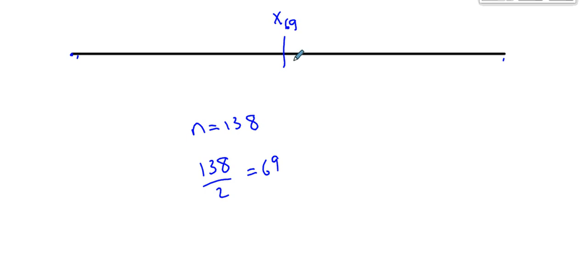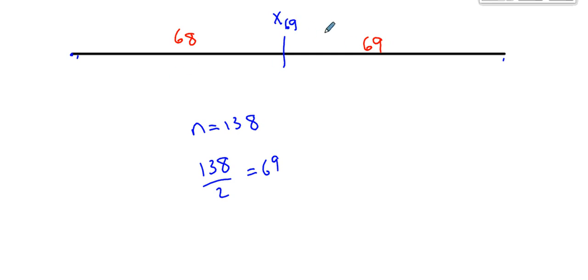The median is, so we know that the median is the piece of data exactly in the middle of the data, so that half the data is below it and half the data is above it. So what's the middle of 138 pieces of data? So if you do 138 divided by 2, you get 69, but the 69th piece of data is not my median, and here's why. If I just take the 69th piece of data, that means I have 68 pieces of data before it and 69 pieces of data after it. And that's not, therefore, exactly in the middle.